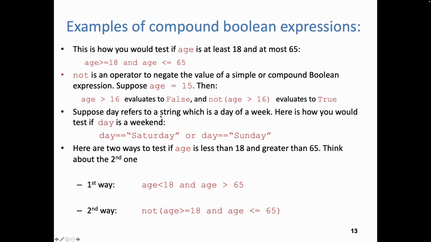Suppose day refers to a string which is a day of the week. Here is how you would test if day is a weekend. The day is equal to Saturday or the day is equal to Sunday. Here are two ways to test if age is less than 18 or greater than 65. Think about these two ways. The first way, age is smaller than 18 or age is larger than 65. And the second way is not, age is larger than or equal to 18 and age is smaller than or equal to 65.